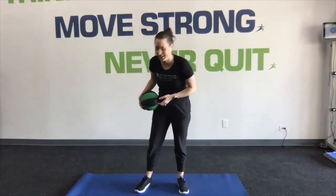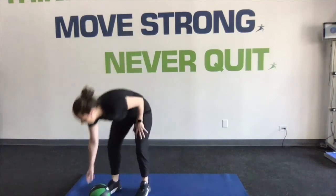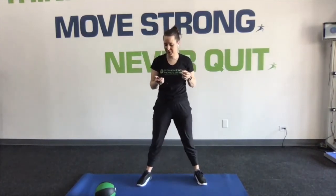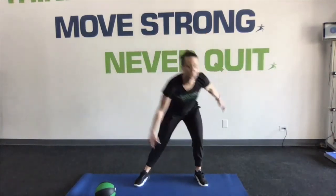Very good. All right. You can set that ball down for a second here. Okay. We're going to go back for a nice quick 30 seconds of the rotational things that we did in the beginning. So quick refresher. Straight up, rotate, rotate, out to the side, rotate, rotate, down to the opposite ankle, reach and reach, okay? 30 seconds, it goes quick. I think it's only like 3 rounds, okay?